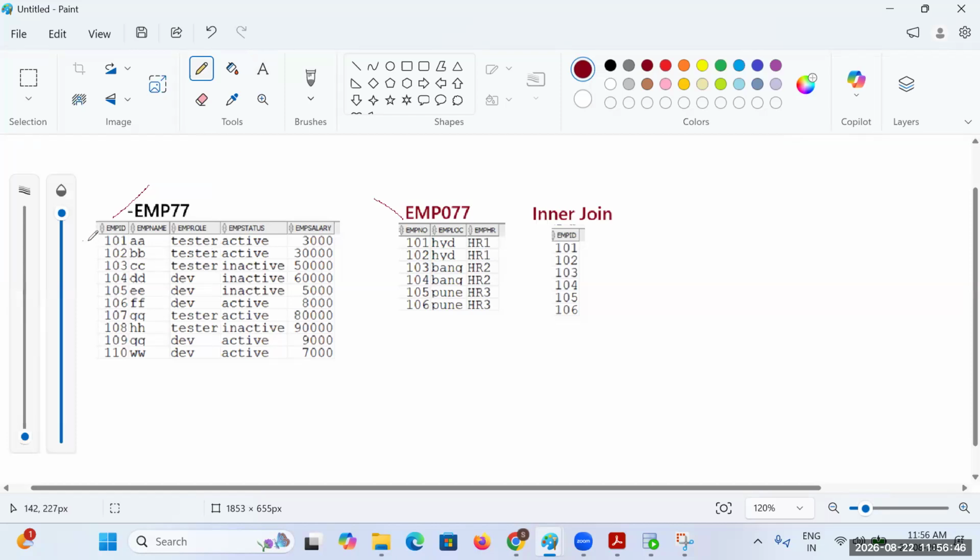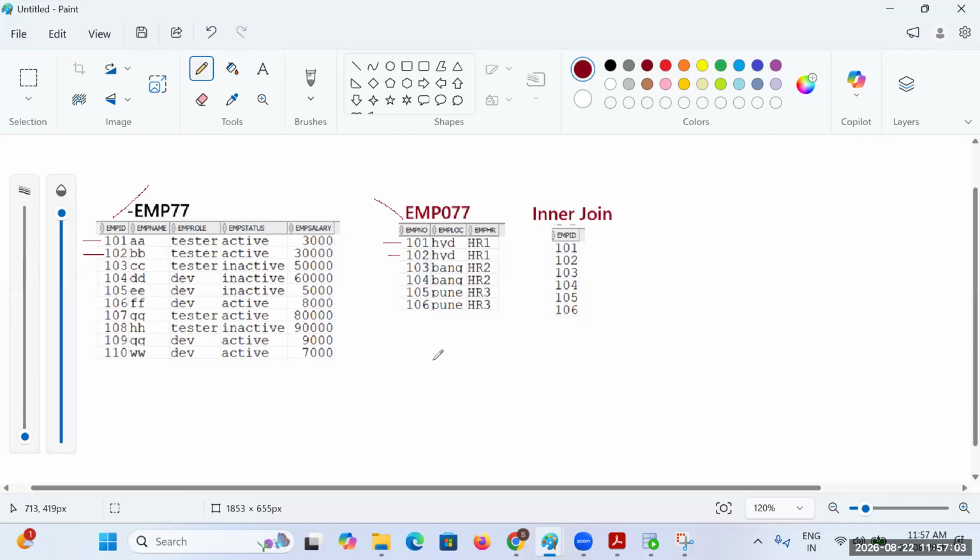From the first table, 101, second table, 101, both are matching. First table 102, second table 102, both are matching.